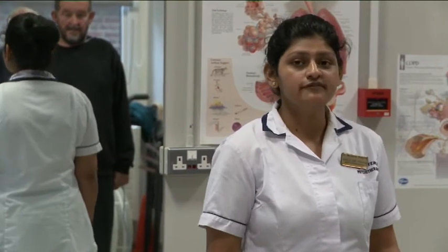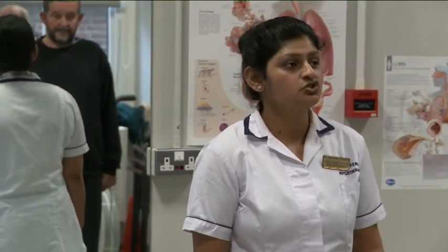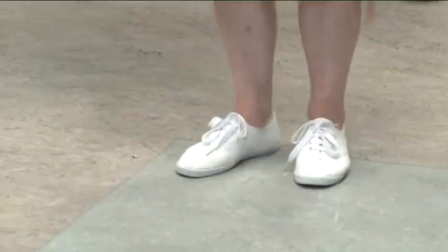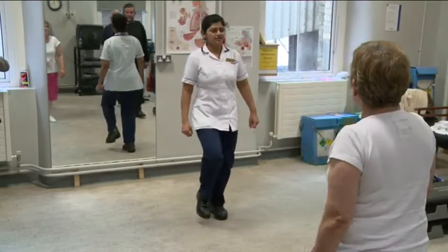Okay? So initially, we are going to start with a warm-up session, which is going to be a 2 minute session. We do a warm-up by starting marching. So march on the spot. Nice and easy. Breathe in through your nose and out through your mouth. Normally. Don't tense your shoulder muscles. Keep your arms by your side.